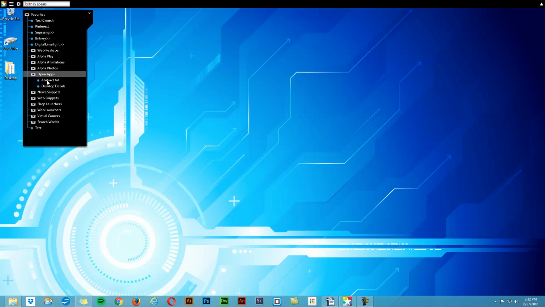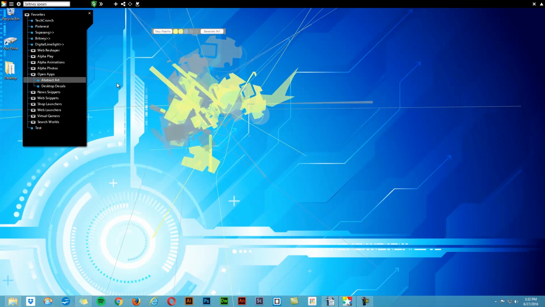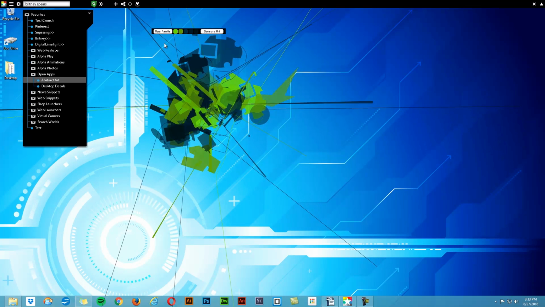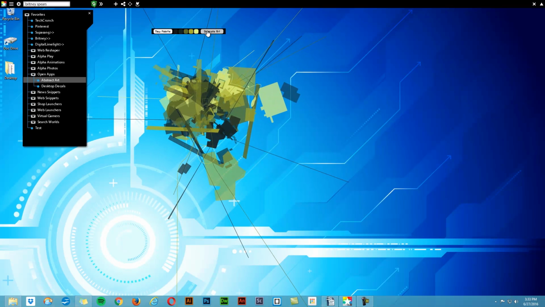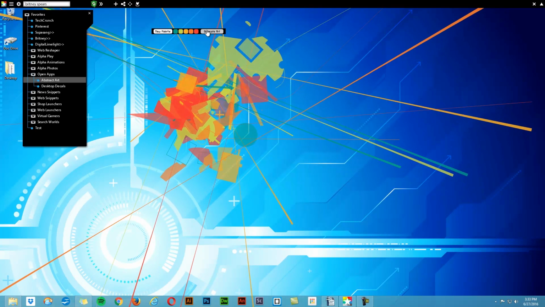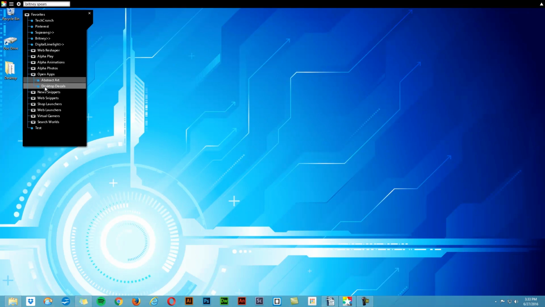Open Apps. This one's called Abstract Art. This gives you a good idea of what a visual designer can do with this platform when they have no borders that they need to be within. This one's called Desktop Decals.